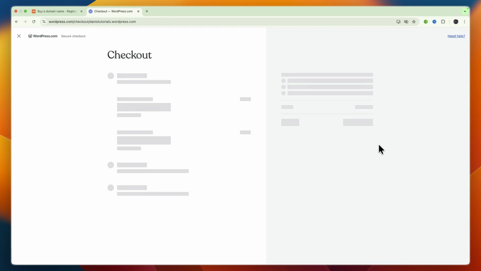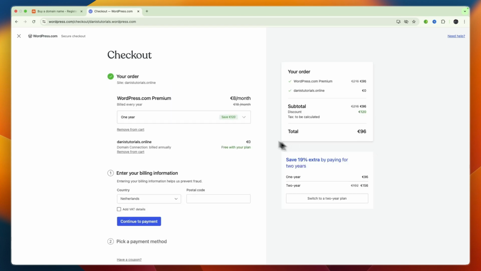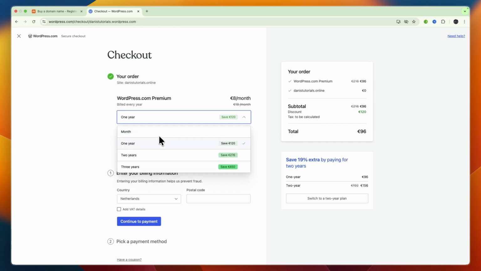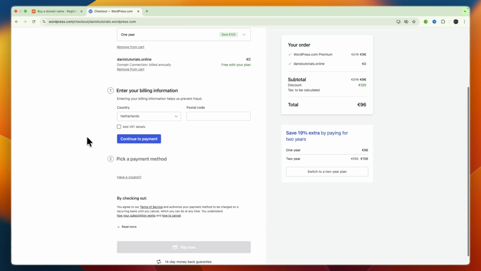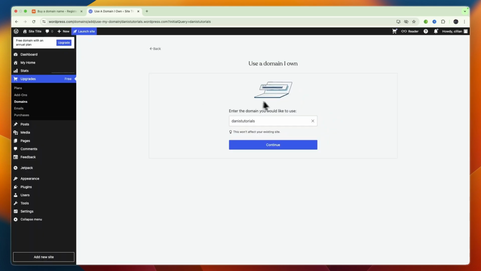So click on Select. Now for this you will need to have WordPress Annual. So if you are currently on a free plan or a monthly plan, you will need to get an annual plan at least. And from there you will need to pay for it. But essentially from there, after you do have that, you will get some DNS records.